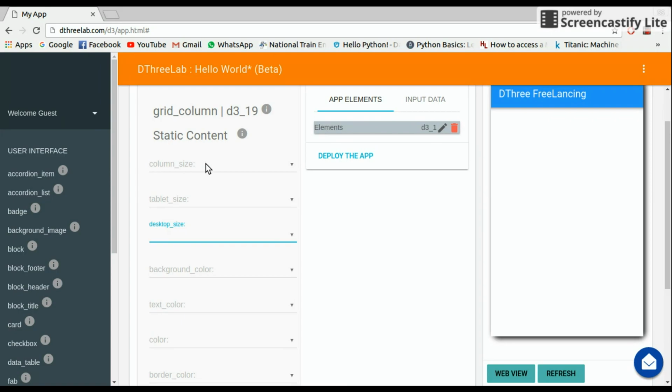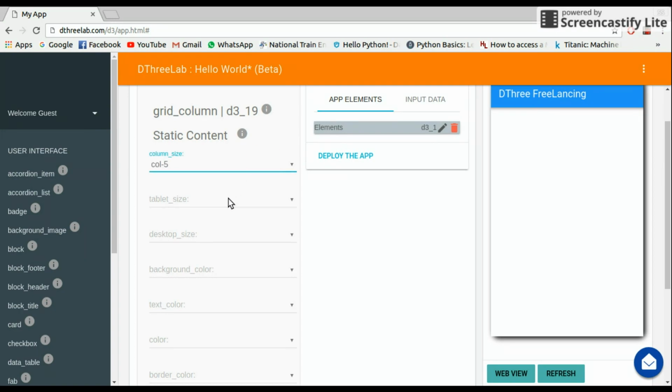The column size is the size that we will be using whenever we have a mobile view. The tablet size will be the size used by the app whenever the app is in tablet size, and the desktop size will be used when it is the larger size, like the desktop we are using. In this way, we can figure out how much percentage we need in a particular column, whether it is desktop size, tablet size, or mobile size, or we can even hide something using this.